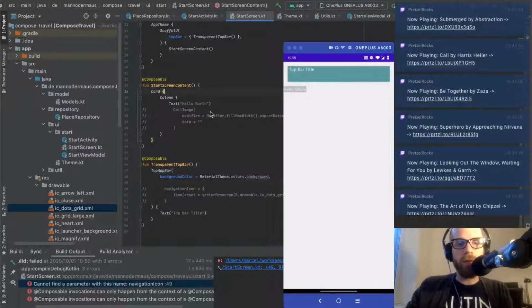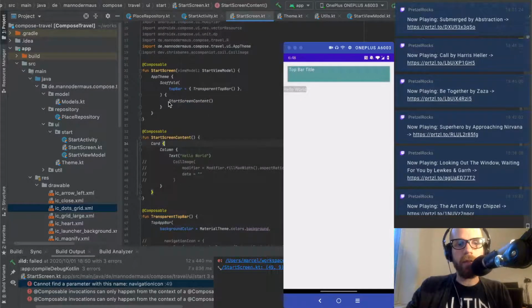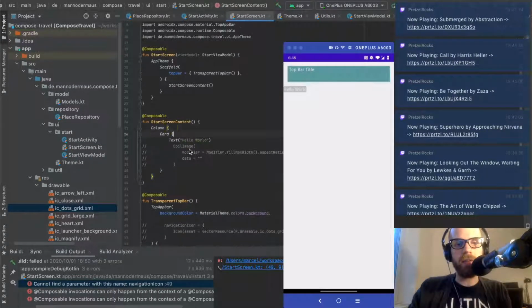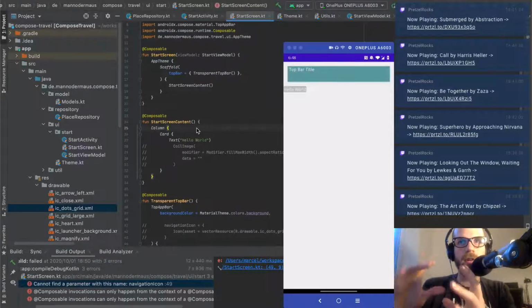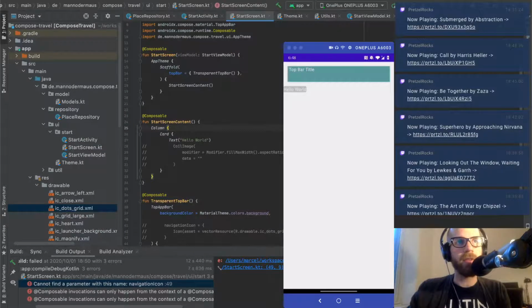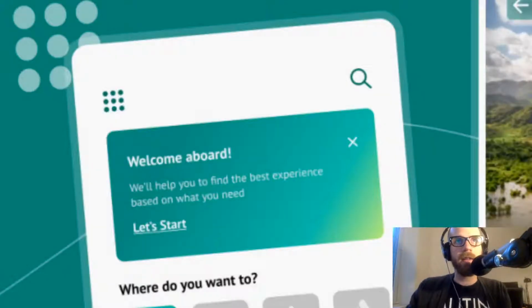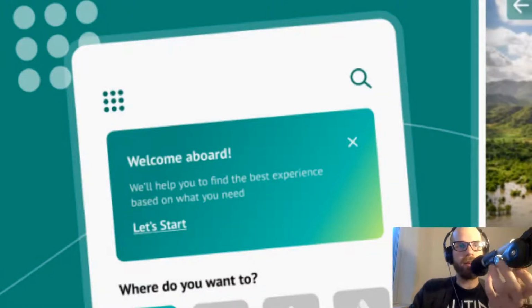All right, so below the app bar, there's gonna be the start screen content. It's gonna be a column, and at first it has the welcome aboard card. Let me just pull this up real quick again. So this welcome aboard card, I want to design this now.